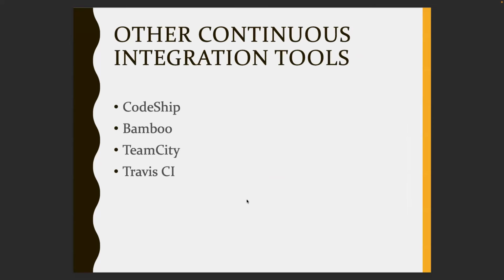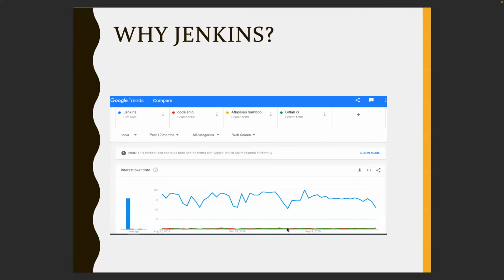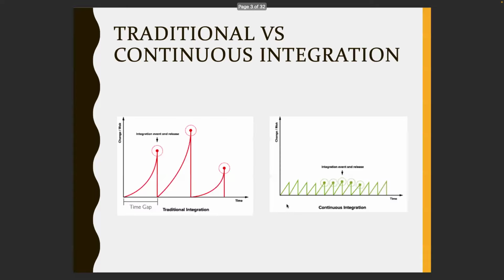And then other continuous integration tools. There were so many other integration tools like CodeShip, Bamboo, TeamCity, Travis CI, and so on. But Jenkins is very famous. You can see the graph. Jenkins is clearly the winner in the category. You can see other tools, there are no equal competitors because of the flexibility, because of the features it offers. It's so famous and so widely used. We will talk about all the features. Once you learn Jenkins, you would obviously see the difference with the other tools if you are working or have experience with them.